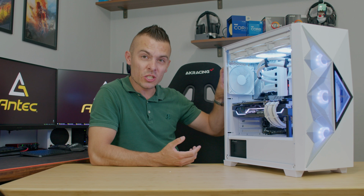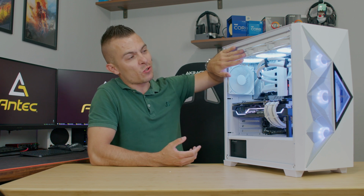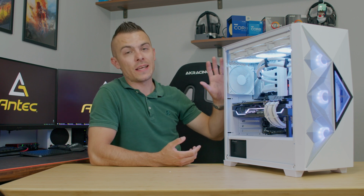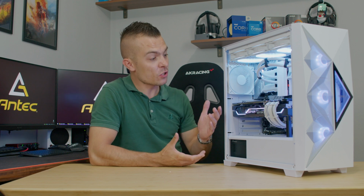You do need to push it down a bit to make more room for the radiator on top, so that you'll be able to push it inside, or you could just take it out, place the 360 on top and push it back in. That's all for today.